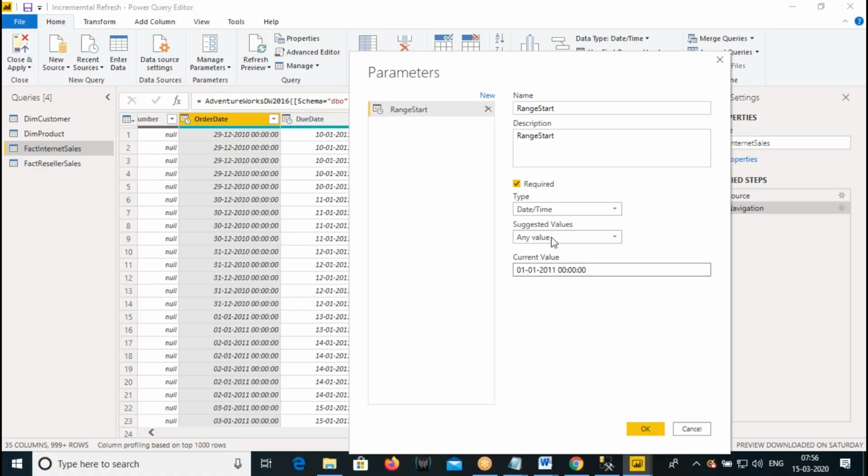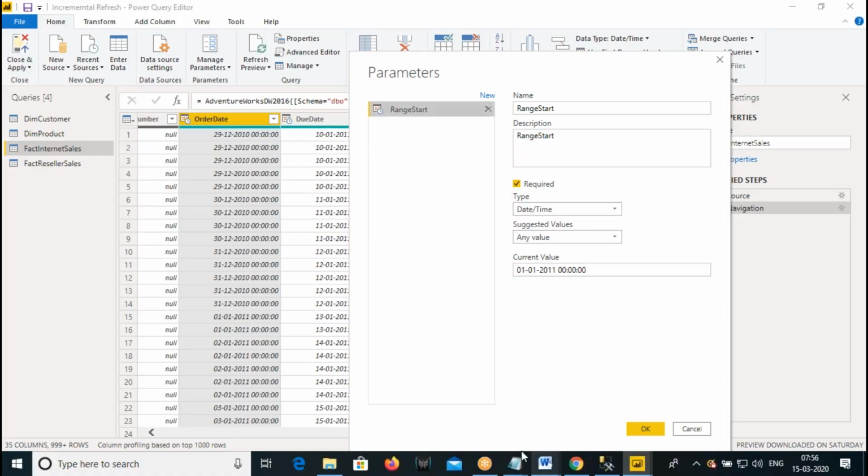This is the default value which will be held in the Range Start parameter. Any value you can give, guys. There is not much importance to this. You just want to give some value. I'm giving Range Start as 1/1/2011.